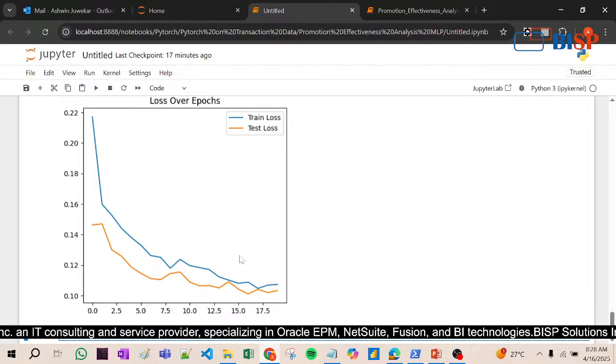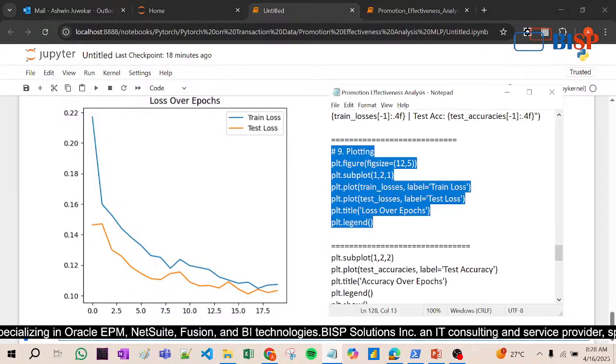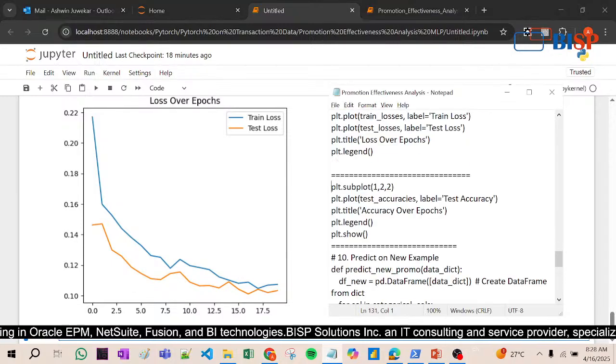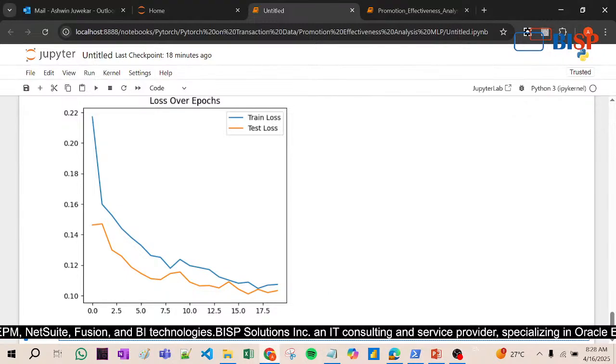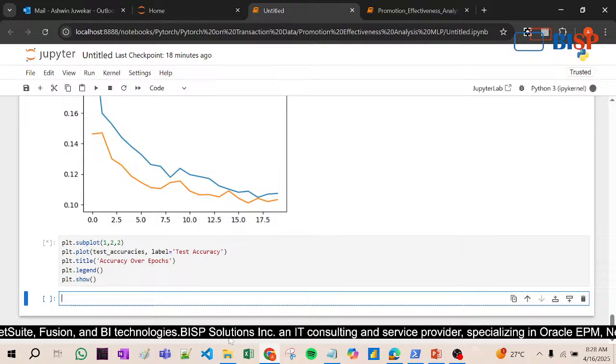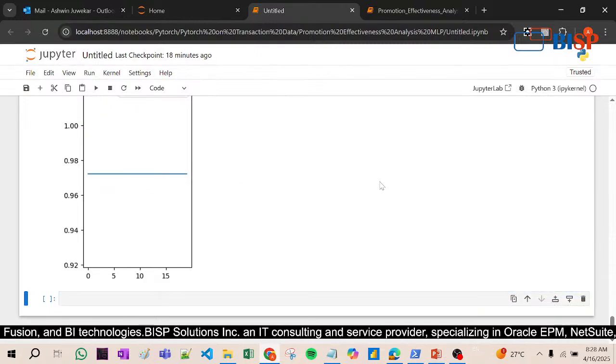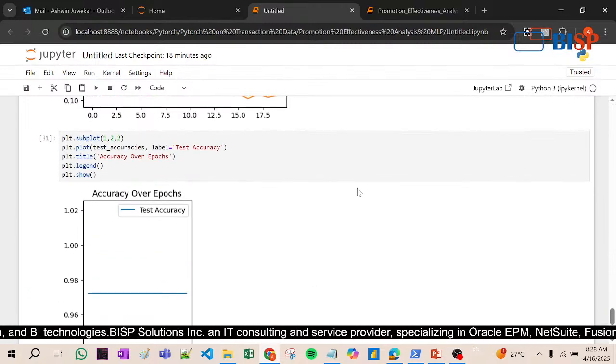As long as the epochs run, it becomes less and less. That is called the loss over epochs. So both are decreasing step by step. Okay, plt.subplot. Look at this, accuracy over epochs.